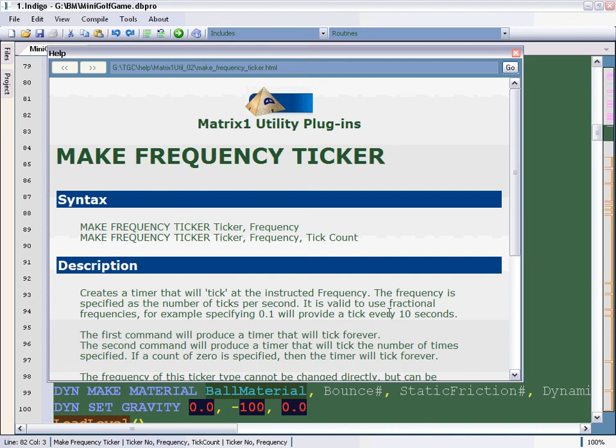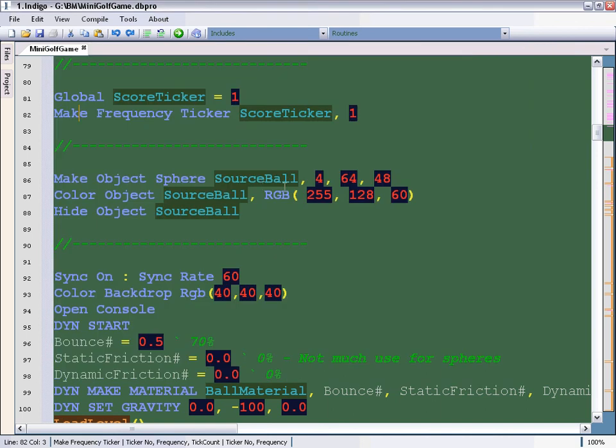It is valid to use fractional frequencies. For example, specifying 0.1 will provide a tick every 10 seconds. So here you see it's the number of ticks per second. Every time this ticks, we can call whatever function or routine we want.